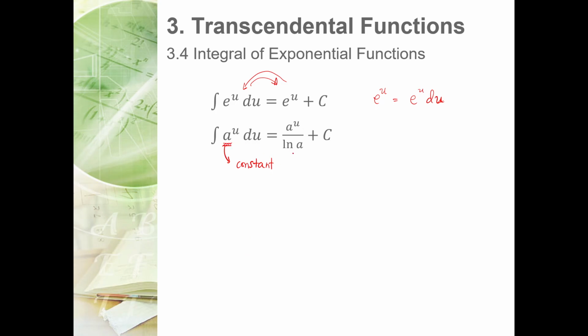So a is the constant. So again, exponential functions, of course, are terms having exponents. There are times that your base is not a variable. So it could be this one, right? Your base is a numerical value. So let's say 3 to the power of u, 3 to the power of 3x. Those are examples. So its corresponding integral is this one: a to the power of u all over ln a plus c. Okay, so a^u all over ln a.